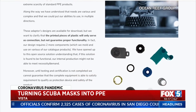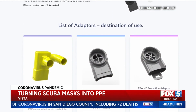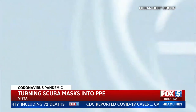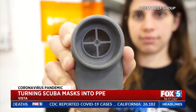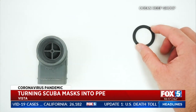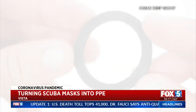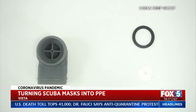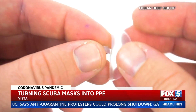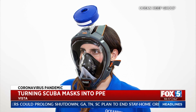But there's also an option for free 3D printing downloads for times when a greater volume is needed. They added 3D files to the site that allowed people to go on and, for their own personal use or for non-profit organizations, download those files and print those adapters — putting them right into use quicker than they could actually produce them.